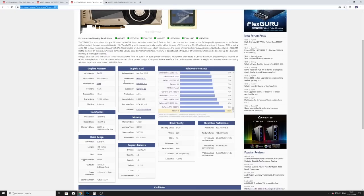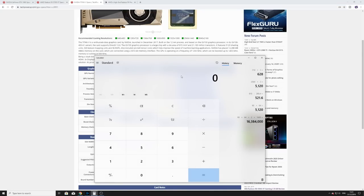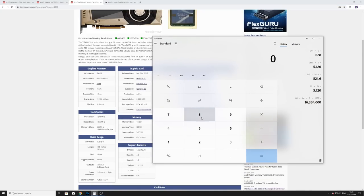So what really hampered Volta was this can't do RT. This doesn't have RT cores. It can do ray tracing somewhat. It has tensor cores, but it can't really. But you look at 14.9 TFLOPs of compute performance. Now, if you take this, right? So 14.9. So if you take 5,100 and I can't remember, is it 5,120? I think it is. I'm just looking for the number here.